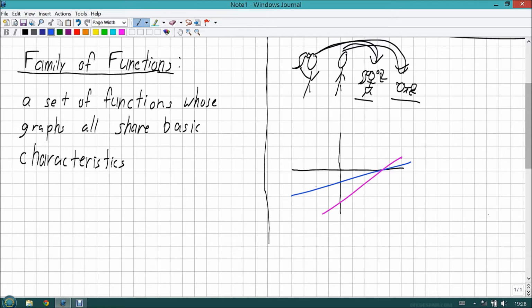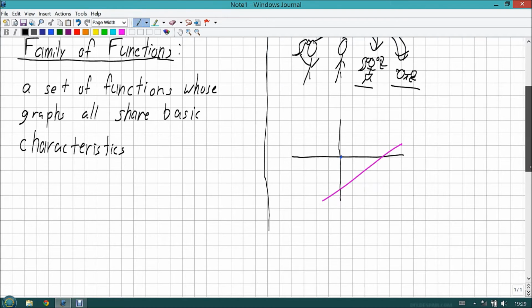But a different family from, say, a line would be something called a parabola. And parabolas look a lot different than lines. Well, for one, they're curved. For two, they tend to go in the same direction. They do all kinds of different things. So that would be a different family. And then you have things called cubics, and cubics look totally different from our parabolas and from our lines. But they all share certain characteristics. So a family of functions is a group of things that look a lot alike. An example would be lines. Which brings us to our next portion.